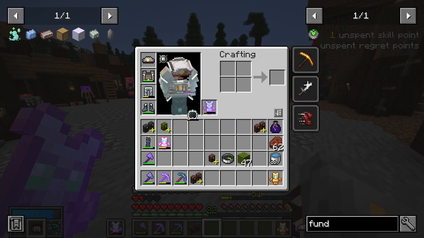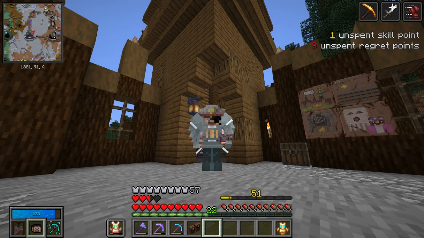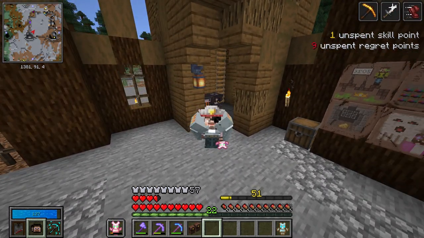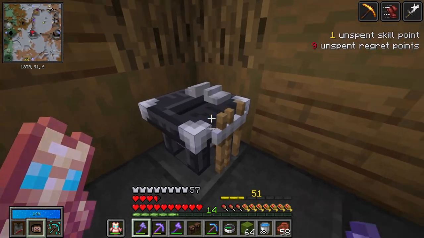How does this look? Oh my gosh. Honestly, I kind of like it with the power armor. Those new treasure rooms are no freaking joke.